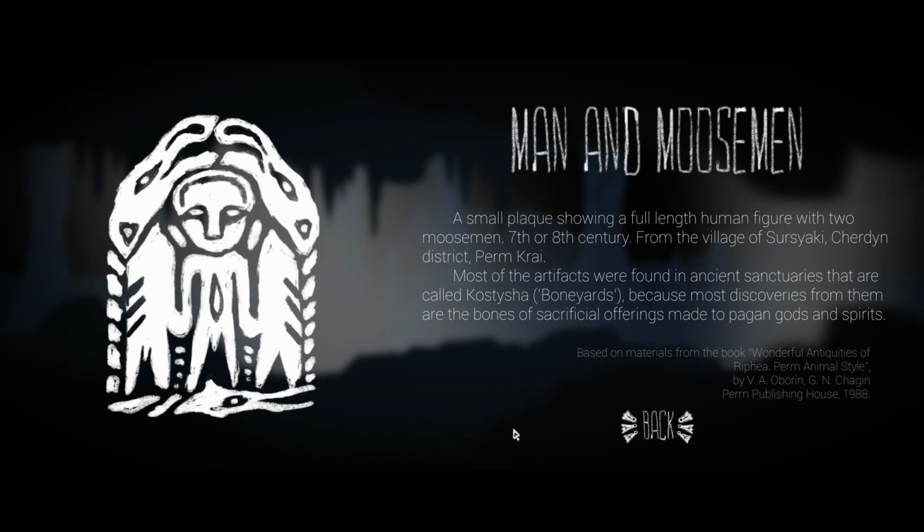Men and Mooseman. A small plaque showing a full-length human figure with 2 Mooseman, 7th or 8th century, from the village of Sursiaki, Cherdin district, Perm Krai. Most of the artifacts were found in ancient sanctuaries that are called Kostisha, boneyards, because most discoveries from them are the bones of sacrificial offerings made to pagan gods and spirits.